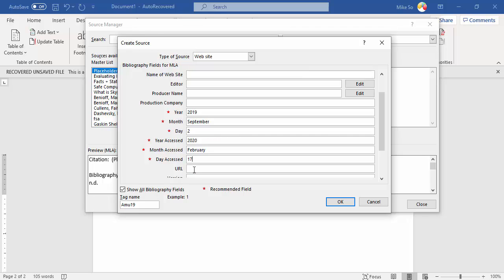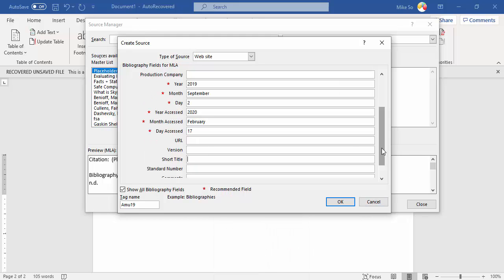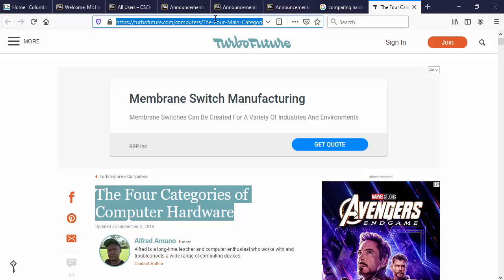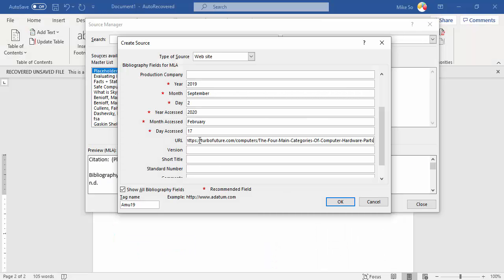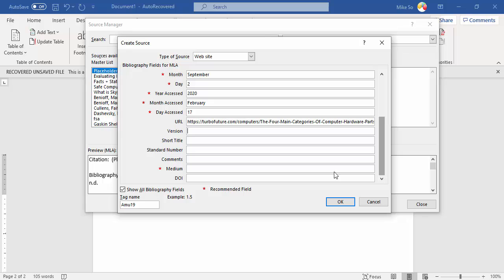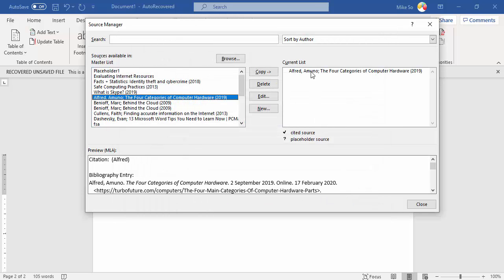Okay. Now I like to have the URL in here, so you notice it doesn't have the red asterisk to it, but for us it's nice to know the URL because I need to know where to go and find it. So I just come up here and I copy this URL and I paste it in here. Okay, and then Medium online, and that's about it. And when I click OK, it's going to add it right here, and it also puts it over here in this list.